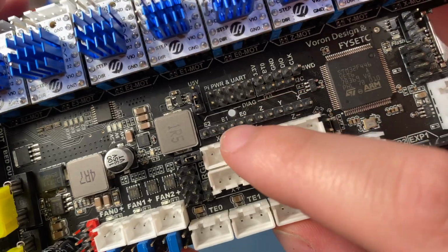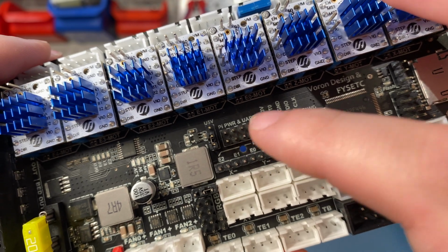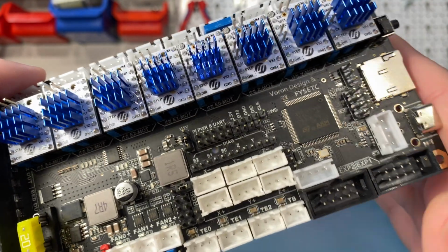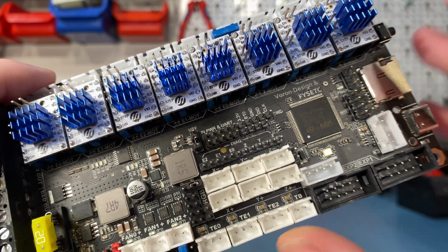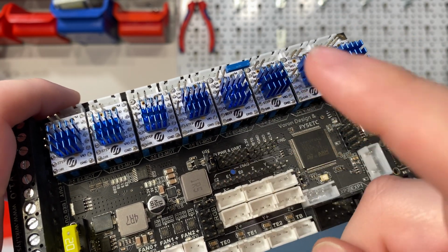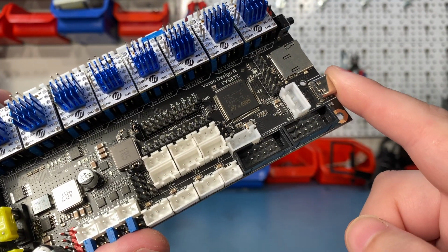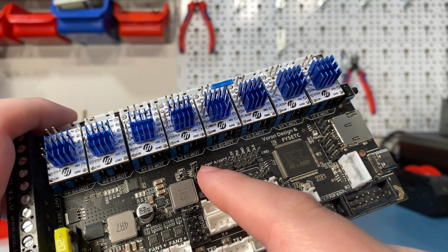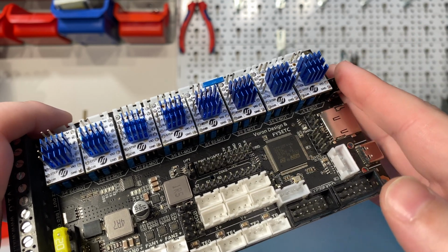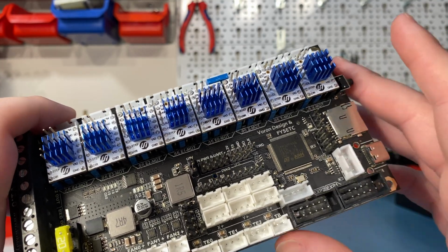And now let's get to this. You'll notice that it says Pi Power and UART, and that's also a very nice feature that's built into this board. You can power your Raspberry Pi directly from here. As I said, this has a 5 volt buck converter built in. So you can just wire it here and connect it to your Raspberry Pi, and you can also run the UART between the Raspberry Pi and here, which means you don't need a USB cable either. All you will have is a ribbon cable of sorts running from here to your Raspberry Pi. This will power your Raspberry Pi and do the connection, so you don't need the USB and you don't need the 5 volt power supply, and it's overall a much cleaner setup, so that's a very nice feature of this as well.